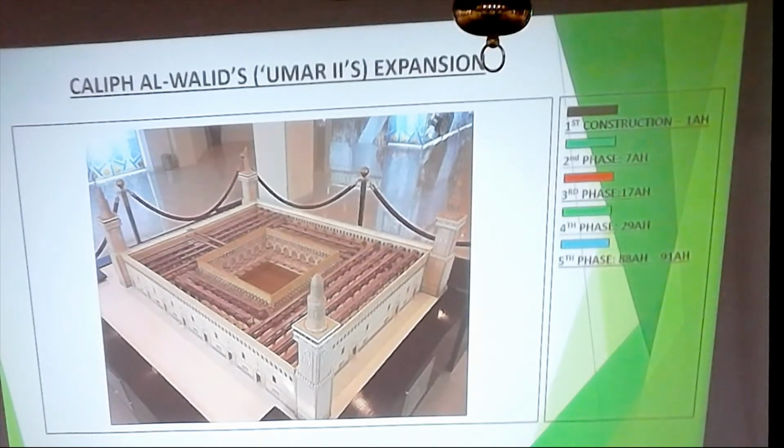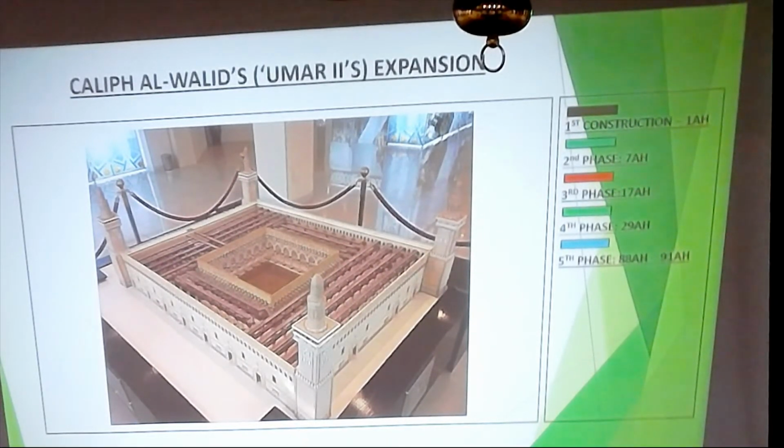supervision of Umar ibn Abdul Aziz rahimahullah ta'ala. So the roof was raised from 5 meters to 12 meters, and then a lot of additional doors were added all throughout on the sides of the masjid, and some 20 doors were made around the masjid, and 4 minarets were added to the masjid. So this was the first time the masjid now had minarets, and the 20 doors were coming around the masjid.